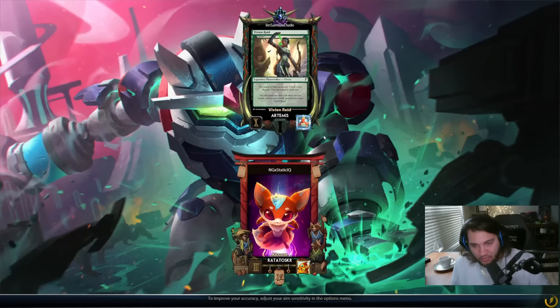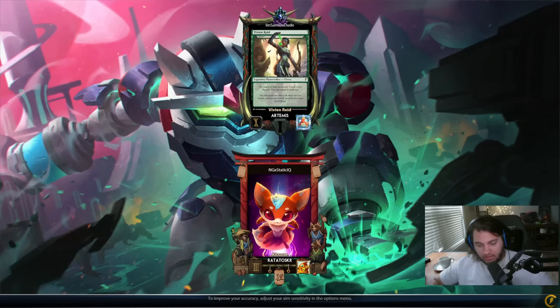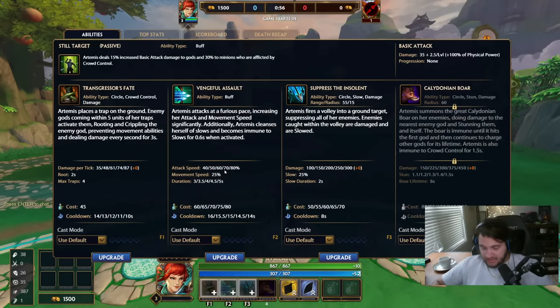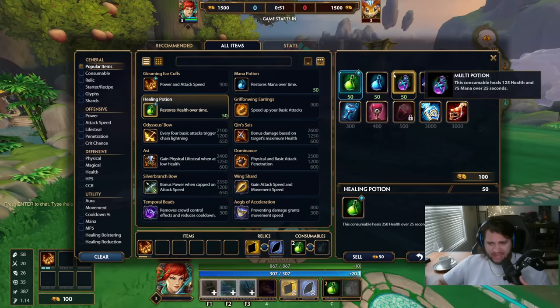Today we're here doing a ranked 1v1, and I am playing Artemis. Now, the reason I'm playing Artemis, you might know, there's a couple reasons. One, it's because her attack speed stim is 80%, which is insane. It's like one of the best attack speed stims in the game.